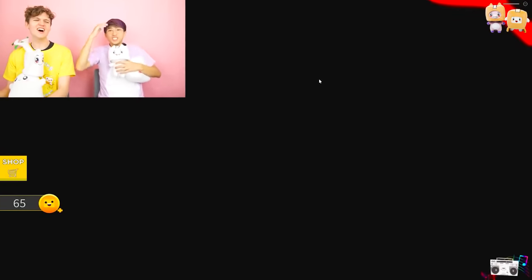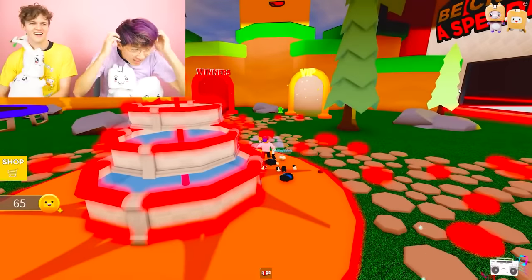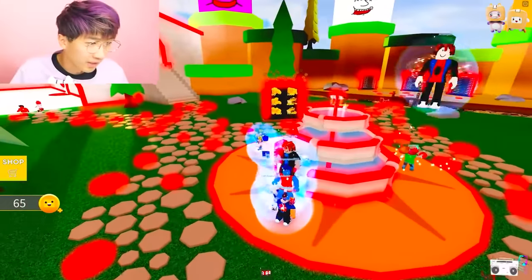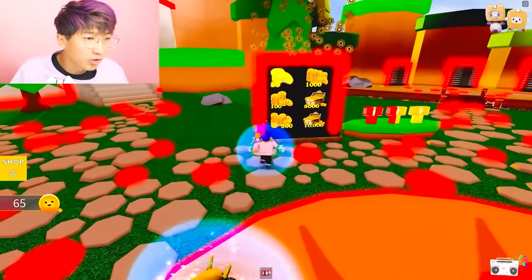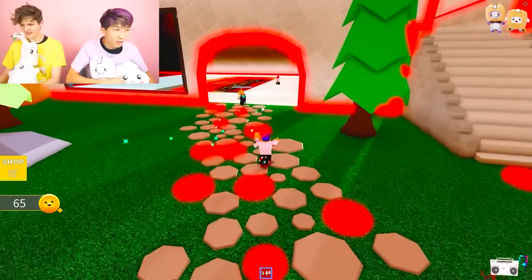No. I oofed too. Why? Why do people press the button? Stop. Guys, we will make it. Okay, guys, I'm gonna get there. I'm gonna buy 50 coins. Actually, you know what? We're gonna beat it once without buying anything, then we'll buy stuff. Okay, good idea.